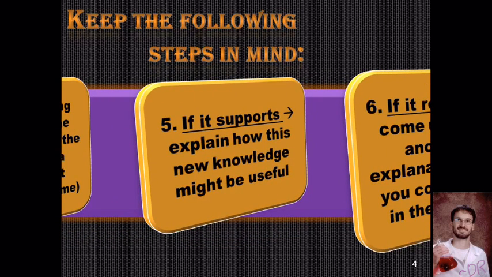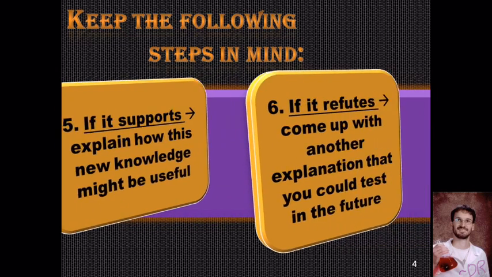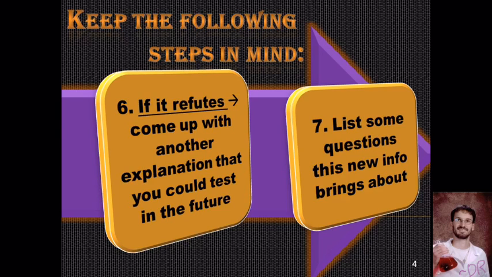And then if your data supports your hypothesis, and now there's a chance that your hypothesis might actually be the way the world works, talk about how that might be useful, how we could apply this information. Or if it refutes, come up with another explanation that would explain those observations that you had in step one. So the scientific method is a cycle. There's a feedback loop. When we talked about systems, remember when you get to the end, that's not the end. It actually can kick back to the beginning if your output is not what your input is supposed to turn into. And then you can list some new questions. So if when you get to the point, if you continue in science and you go to college and you're writing lab reports, this is the structure that you're going to want to ultimately get to when you are doing lab reports and actually just legit labs to be a published scientific author.